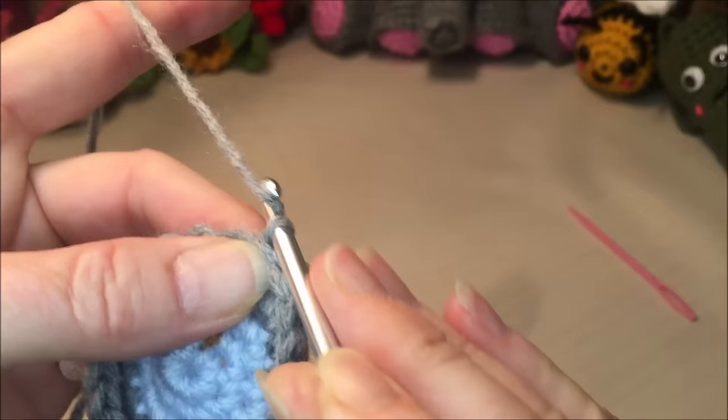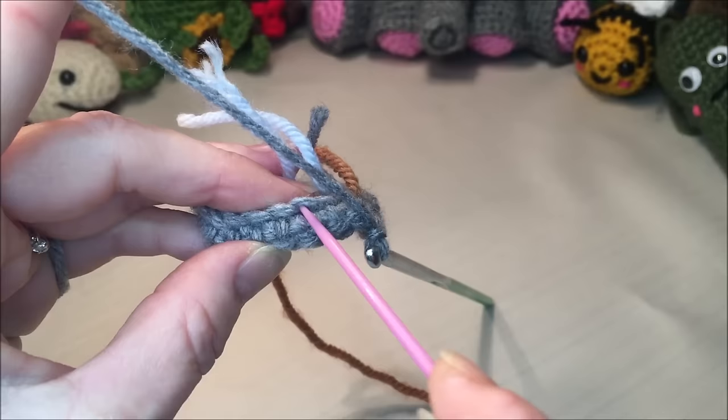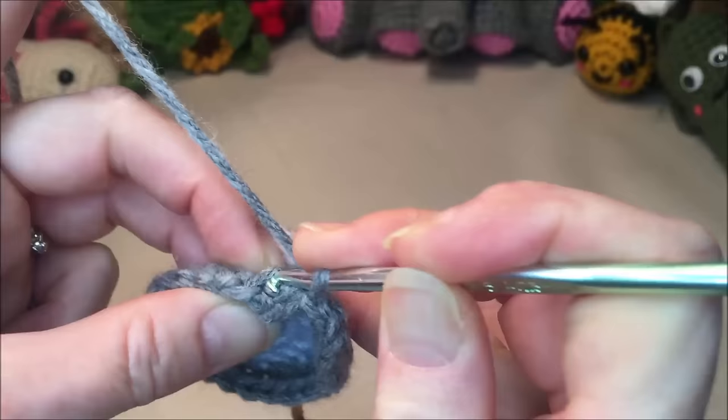And then we're going to chain one. Now for the next row, we're going to be going in these back loops, just straight through. And make sure you are starting in your first back loop. So right over here is my first one. And so for row six, we're going to do 24 single crochets in the back loops only.